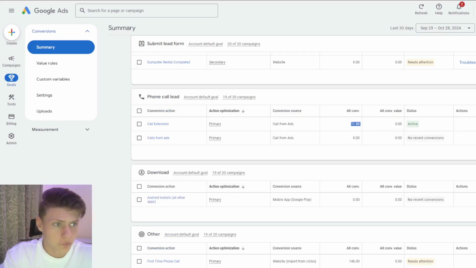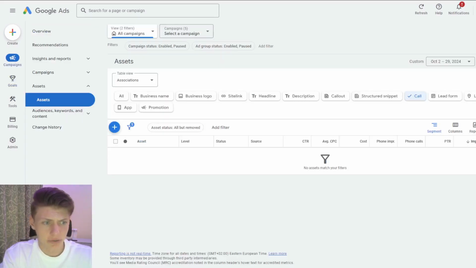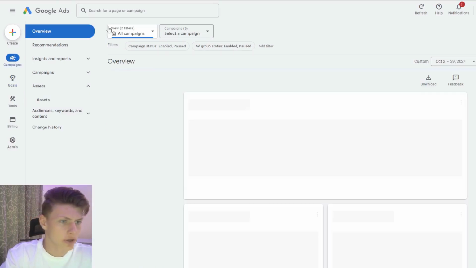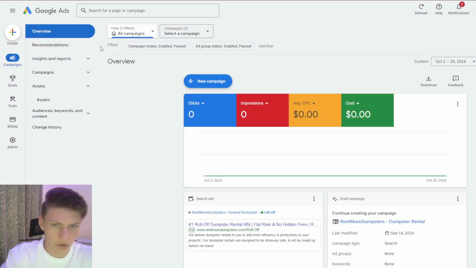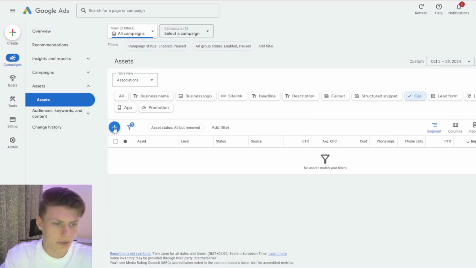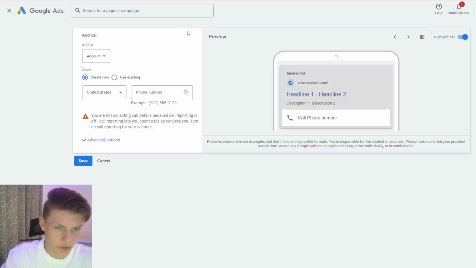Now, I want to explain, first of all, what exactly a call extension is. So if we go into a random Google Ads account here, we go to Assets, Call, and let's just create one just for this preview.